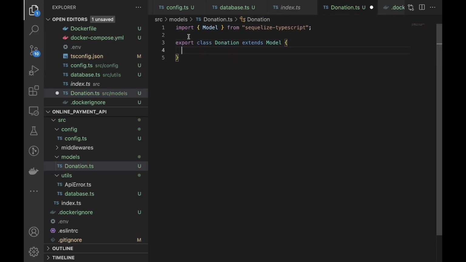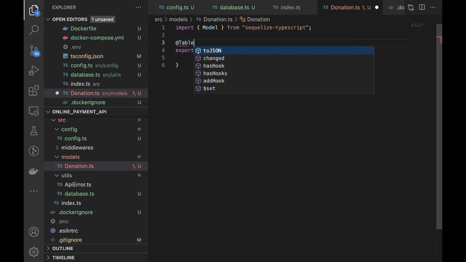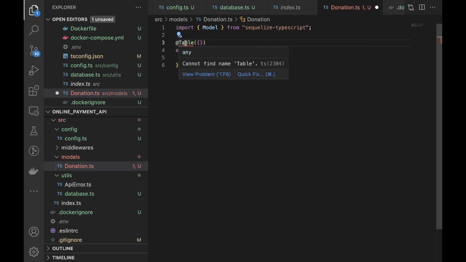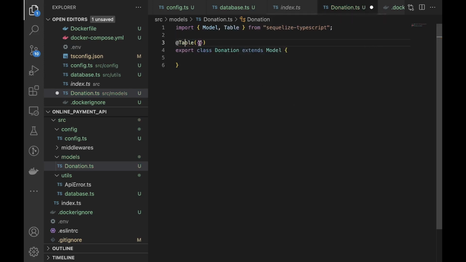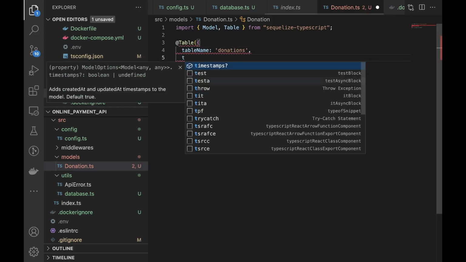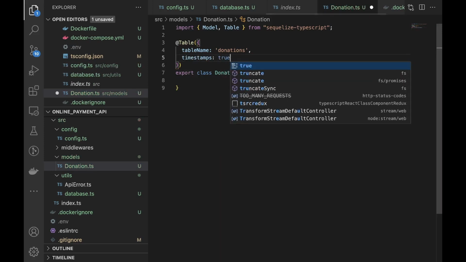We need to decorate this with the @Table decorator, and this will be imported from Sequelize TypeScript also. Here we'll specify the table name, which will be donations, and we also need it to have timestamps, so we'll set that to true.